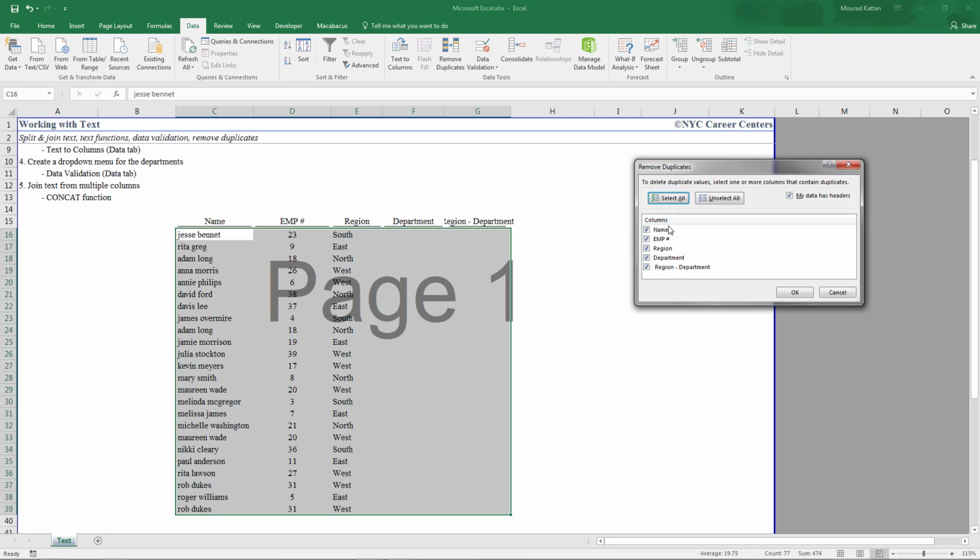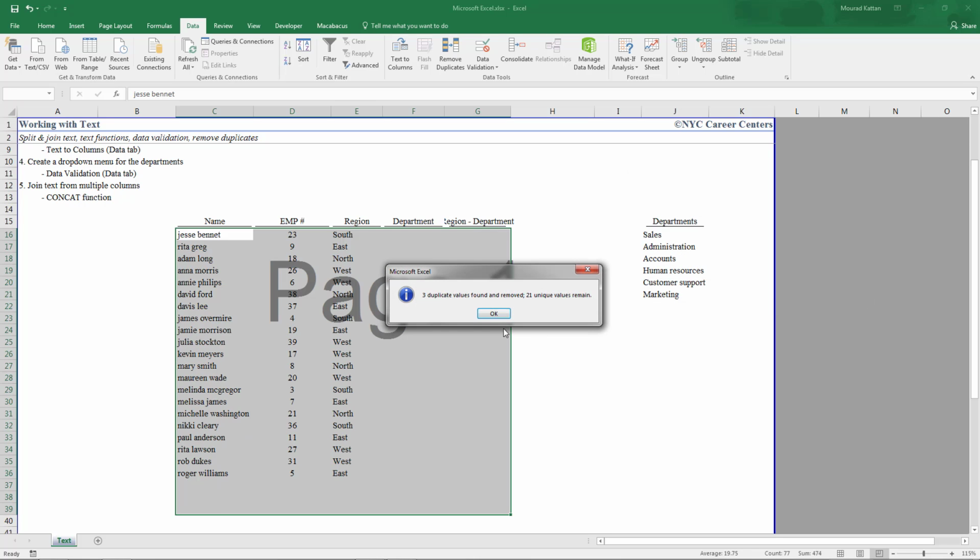We're going to leave all those checked off. What that basically does is check that each of those columns are exact duplicates. So for it to remove the duplicates when all these are checked off, each name, employee number, region, department, and region-department would all have to be identical for it to be removed. So that is what we want here.